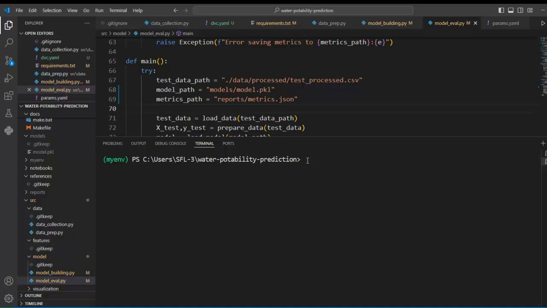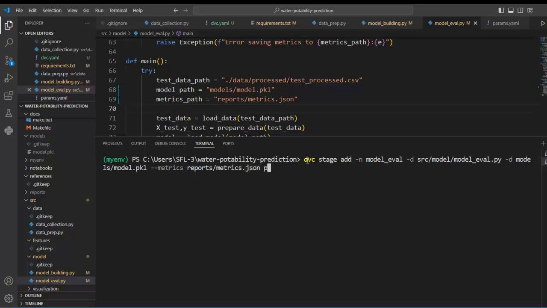Now let's add this particular stage to our DVC pipeline, our final stage, model evaluation. Again, we have to write dvc stage add, name of this stage, model evaluation, dependency, same file, src model underscore eval.py, another dependency, models/model.pkl, and metrics in reports slash metrics.json file.